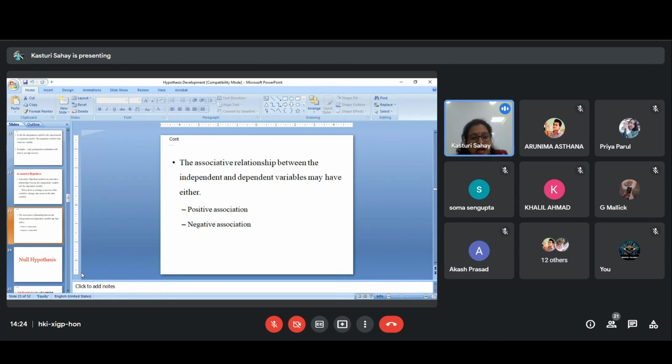So, to summarize, research hypotheses are of various types. That is simple hypothesis, complex hypothesis, directional hypothesis, non-directional hypothesis, causal hypothesis, and associative hypothesis. So from your research problem and from your objectives, you need to identify the different variables, and you need to then define your hypothesis based on the set of independent and the set of dependent variables and what exactly you want to predict, which you will be later testing from your data.